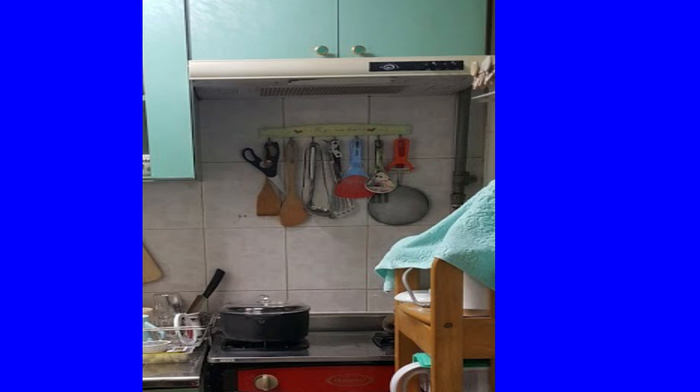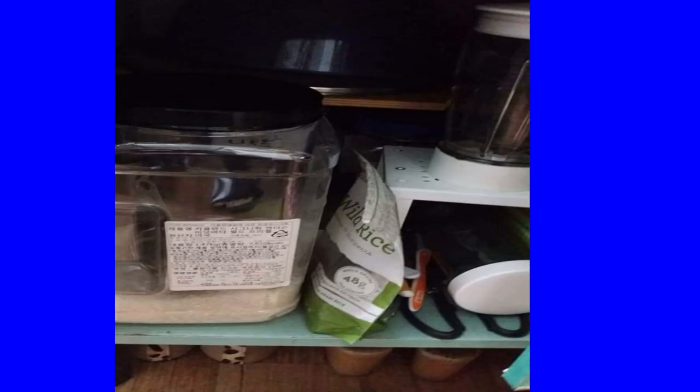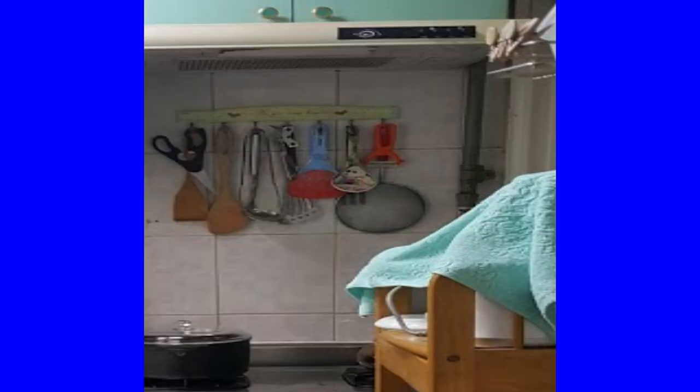Beside the fridge is my small sink, and I placed my small dish rack beside it so my chopping space becomes small, but I can manage. Other kitchen accessories like utensils and chopping board I just hang up to save space. Above the sink are the cupboards where I put my dishes, condiments, and canned food. Underneath the sink is a small cabinet for dishwashing liquid, plastic wares, and rice. Beside the sink is my gas stove — above it is the exhaust fan, so whenever I cook I just turn it on.